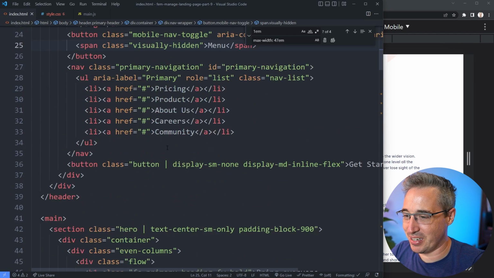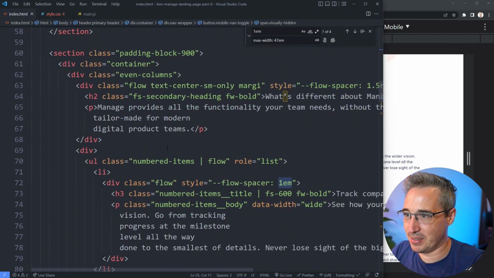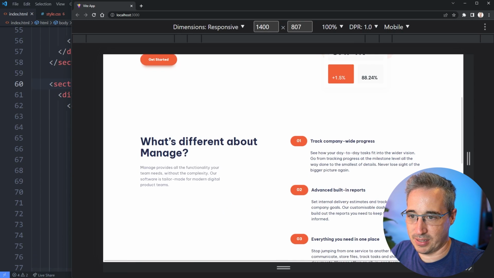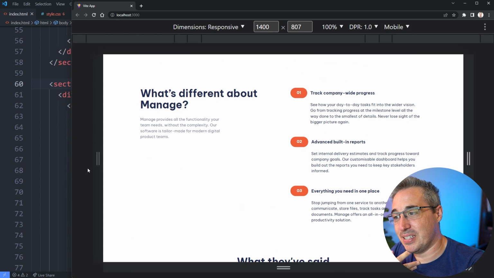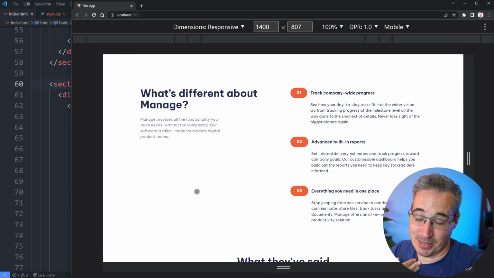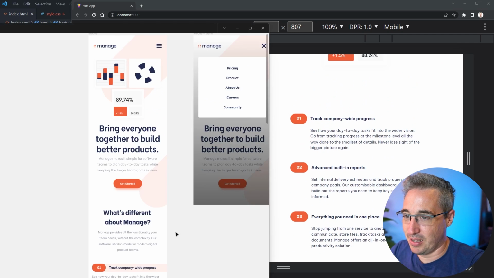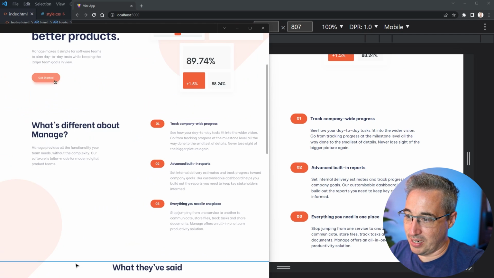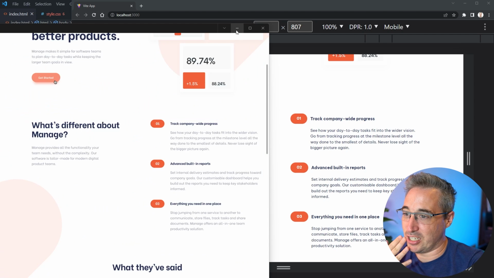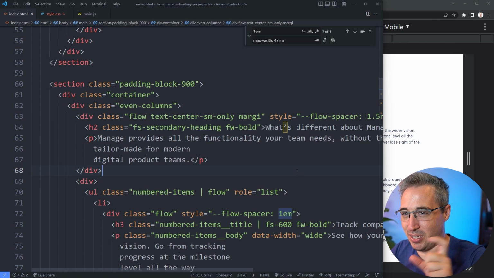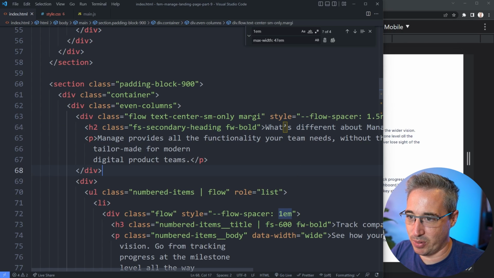Let's go look at my HTML. Did I name that area? Hero, container, even columns. That's this area here, right? What's different? So what are we calling this? Because again, the positioning of it works because there's an empty space, and then it's switching sides at smaller screen sizes. Here it's over there and moved way up, and then here it's over here and way down. So again, we can't really make that a generic utility. You could have a utility for putting it in, but then you're just moving it around so much anyway.